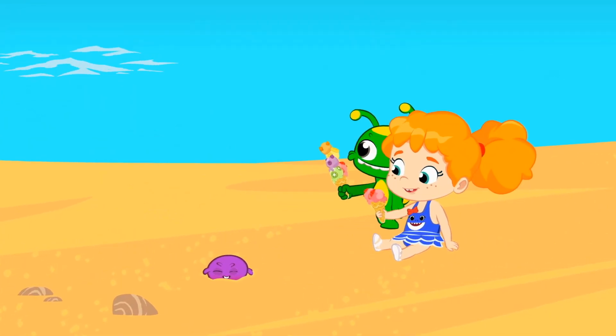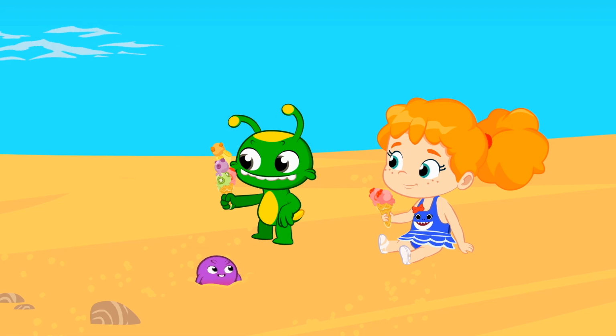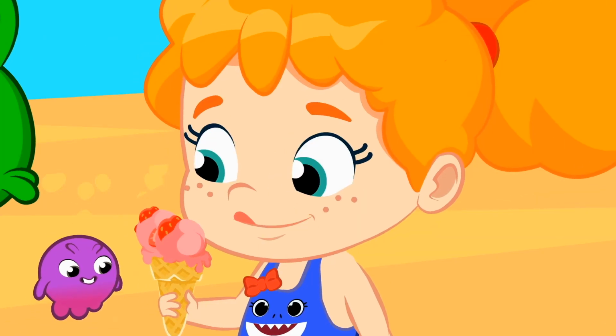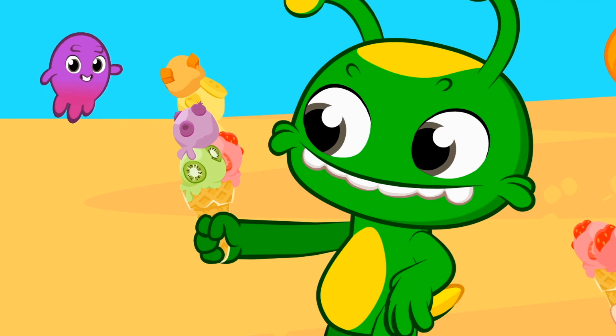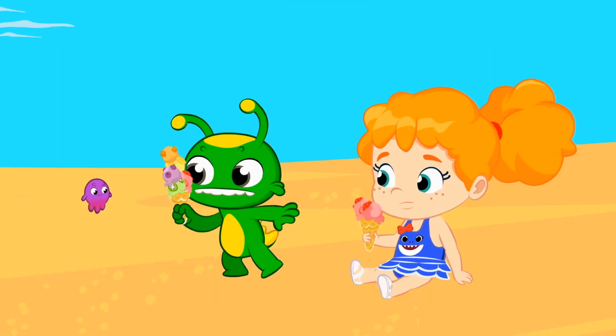Wow! Those fresh fruit ice creams look really good! Delicious! Phoebe's ice cream has 2 strawberry balls and Groovy's 5 balls of different fruit! So greedy! Be careful, Groovy!